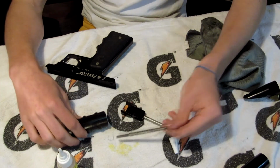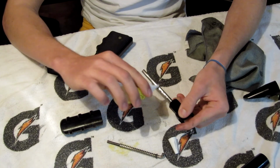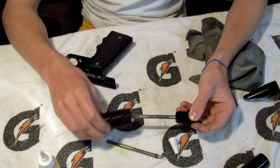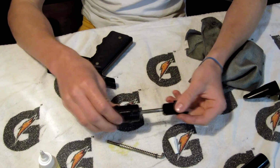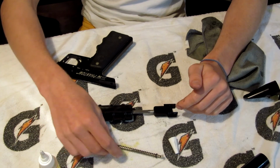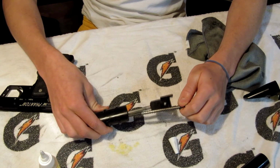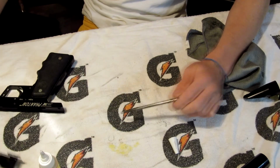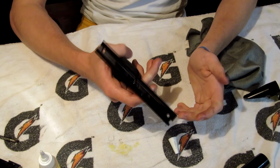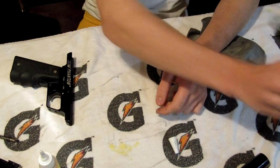Now, I'm not going to bore you with screwing that back on. Just going to put a little bit on that. Work it inside of there. Bada bing, bada boom. Now all you have to do is screw that right back on to the pump handle or arm thingy. I'm going to put that off to the side. Then you drop it right back into place, just like how you took it apart. And then you basically just reassemble the whole thing.